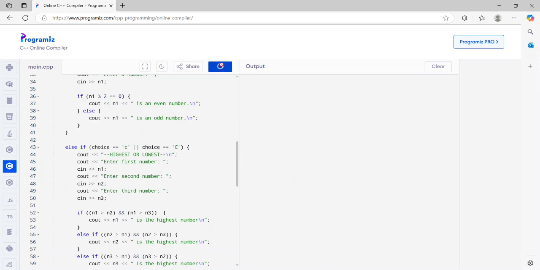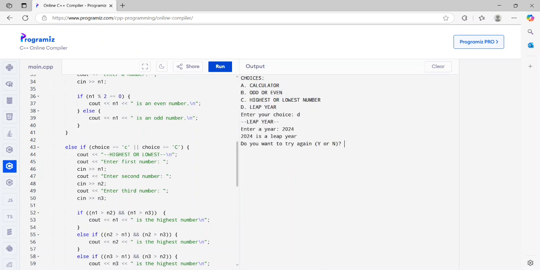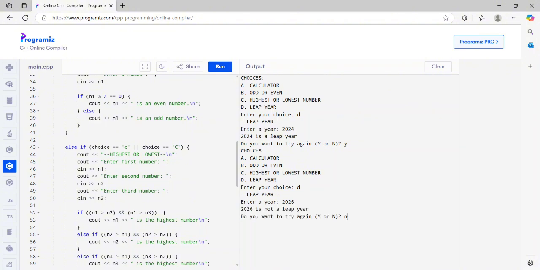And we avoided switch case, because we follow the instructions and we handle invalid input safely. This program is a great exercise in handling user input, control flow, and logic in C++.